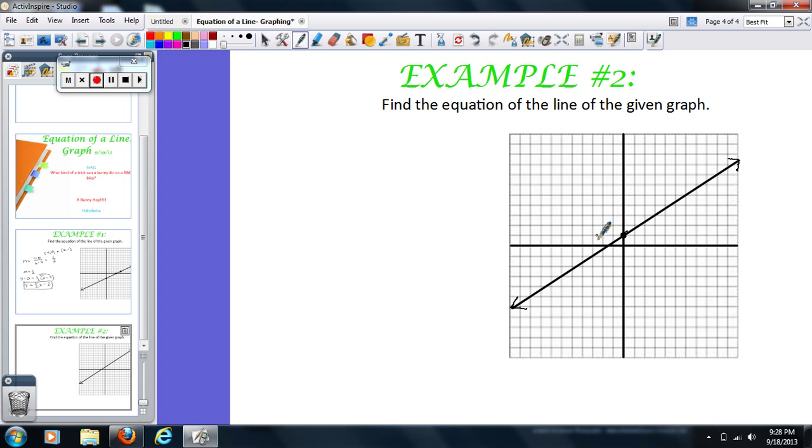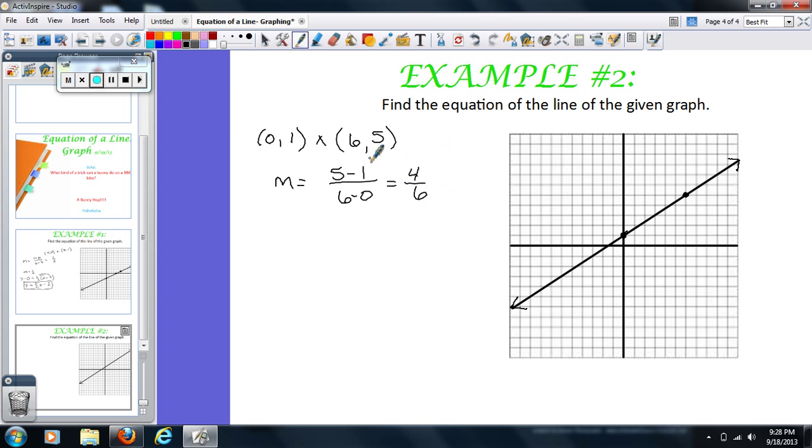So I've picked one, and that first point is going to be the point 0, 1. My second point, let's see, looks like we got a point right here. So that's 1, 2, 3, 4, 5, 6. That is 6, comma, 1, 2, 3, 4, 5. 6, comma, 5. And let's go ahead and see what our slope is. So my slope is going to be 5 minus 1 over 6 minus 0, which means this is going to be 5 minus 1 is 4 over 6.